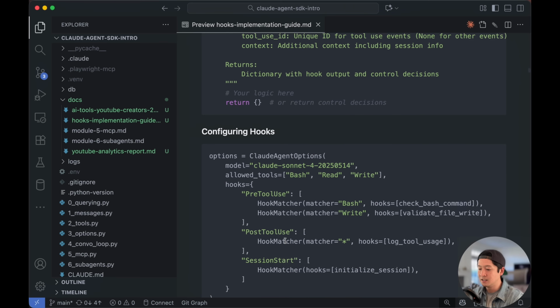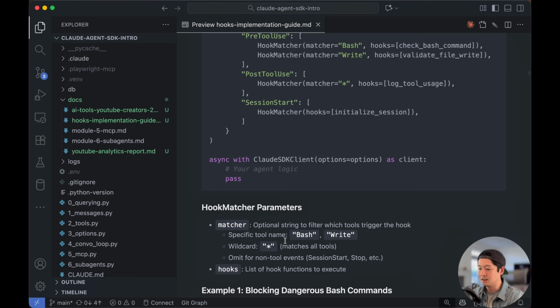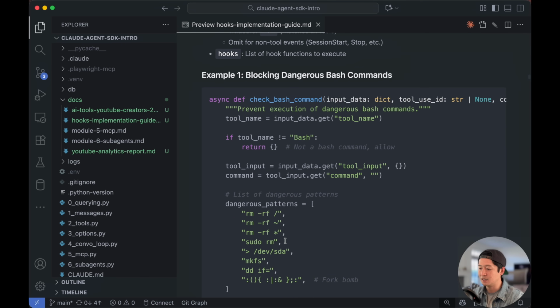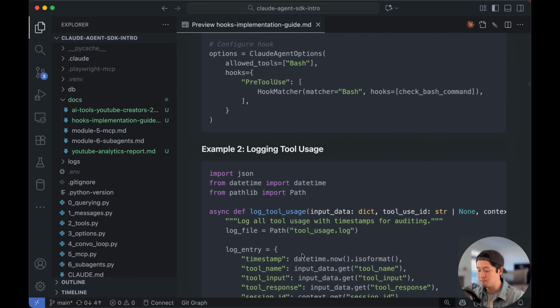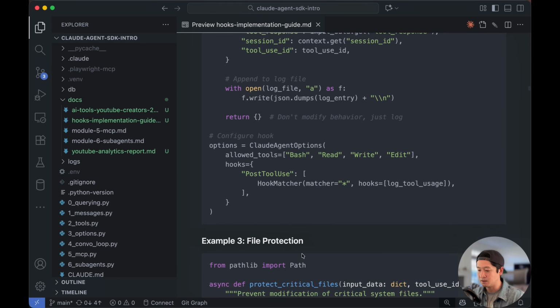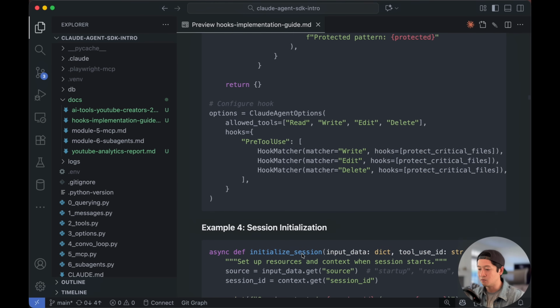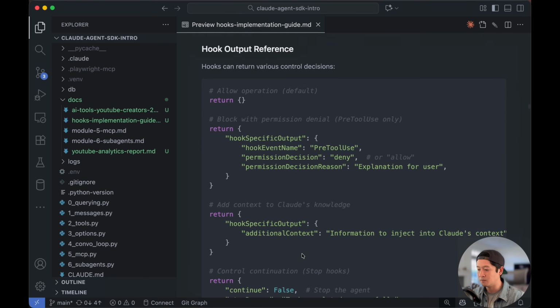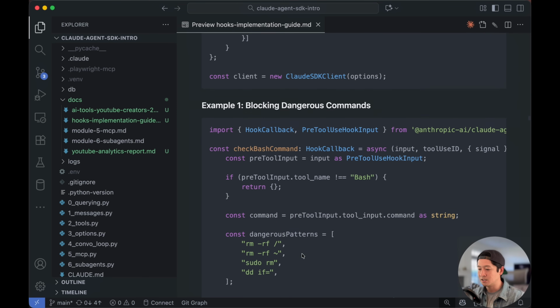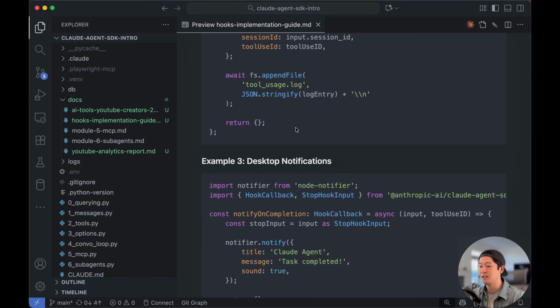So once you have this guide in here, extracting specifically the hooks from the online official documentation, we can go ahead and implement just this specific feature and have it completely grounded in real code examples from the source itself, from the developers, which is a very powerful way to implement new features without letting your models hallucinate.